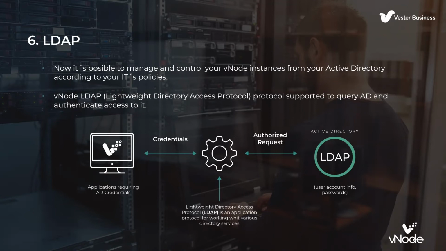It is open source, highly flexible, requires no device management protocol, and of course, it is the way that vNode, as a lightweight access, can use LDAP to communicate with the Active Directory. And now from your IT department, you can manage the users and control access to the vNode automation software platform. Okay, based on credentials, on authorized requests, and everything like that.